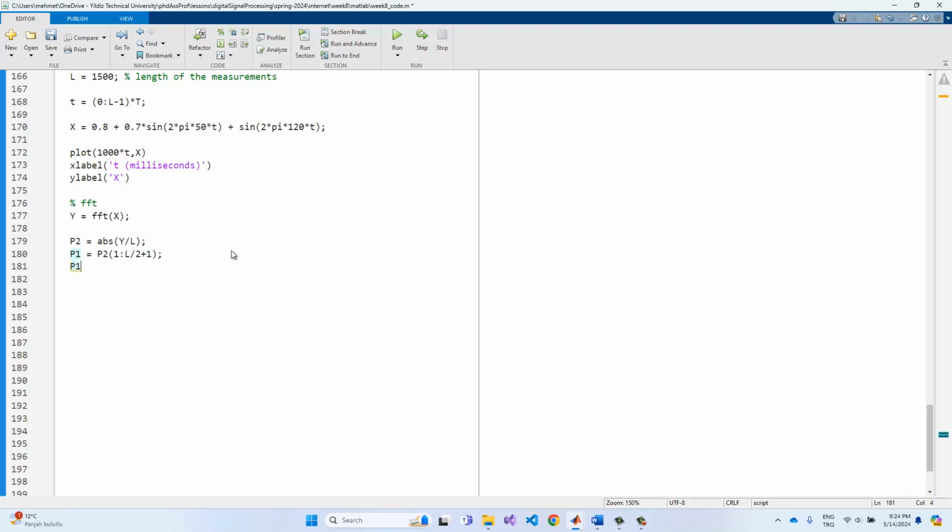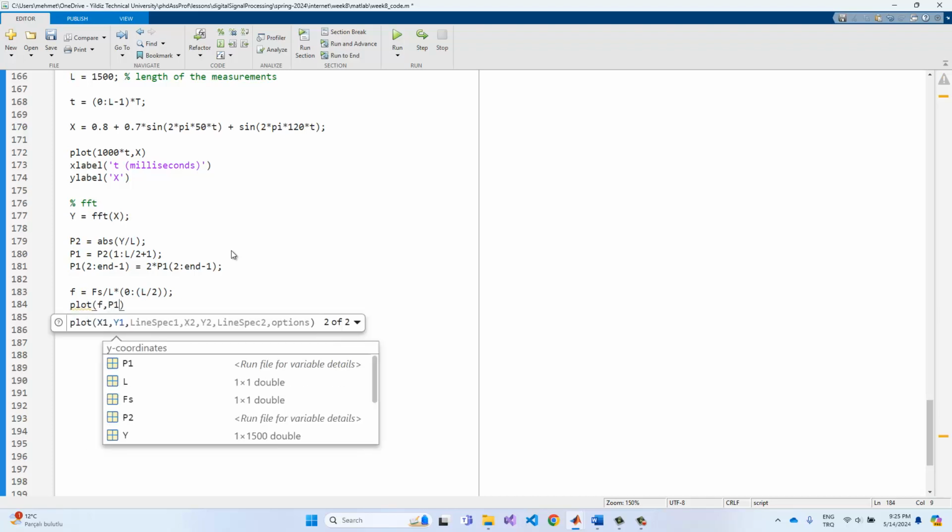And after that, P1 2 to end minus 1 should be replaced to P1 2 and minus 1, because we have the negative frequency in the Euler plane. For example, 1j and minus 1j is the same frequency period, and so we need to take the double times of these terms, because this is the fast Fourier transform, not the discrete Fourier transform. This is also discrete Fourier transform, but we have the some different processing here, okay? And so the f should also be contained with the fs divided by L times 0 to up to L divided by 2, okay? And so the plot should be taken as in here, just like this one.